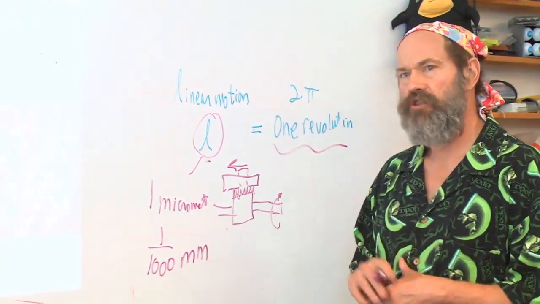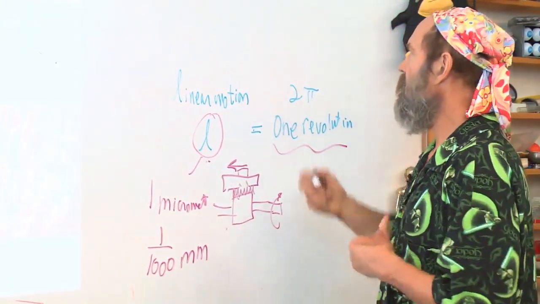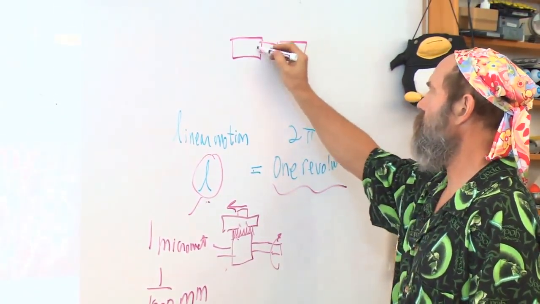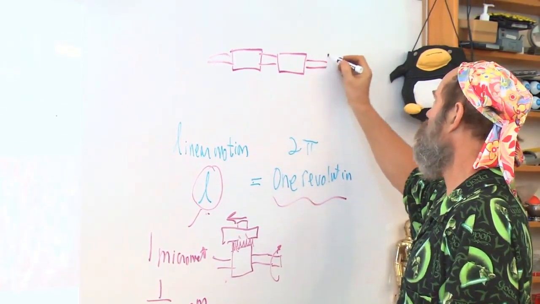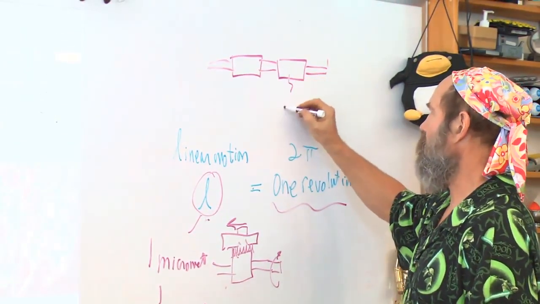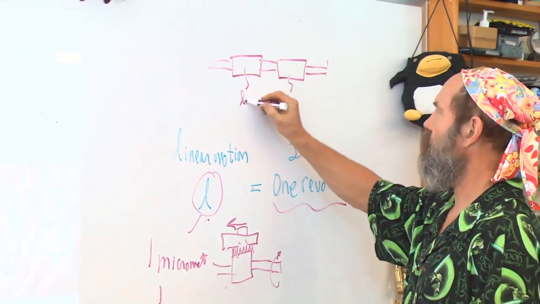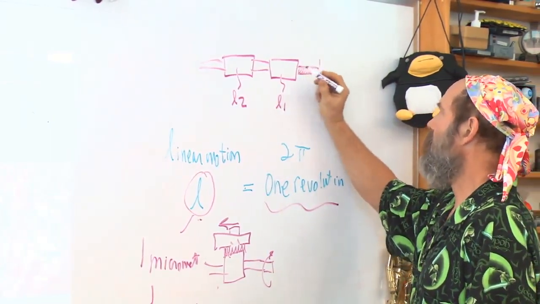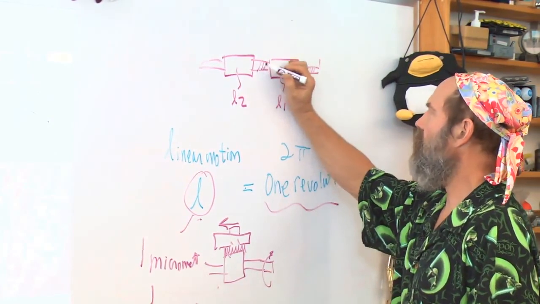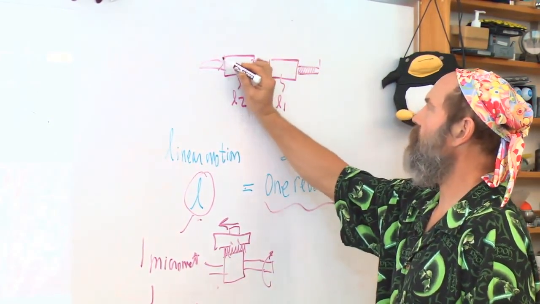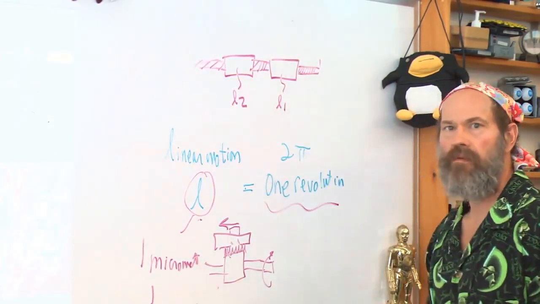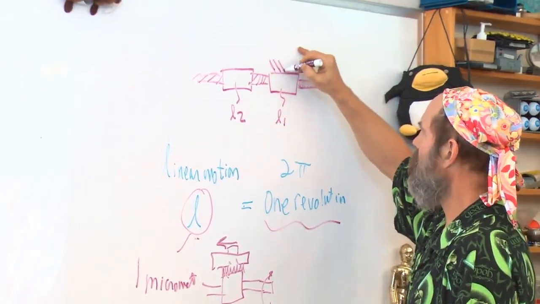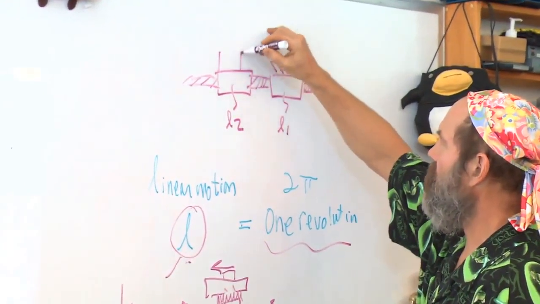Think about relative motion. If I have 2 nuts on the screw shaft here, and this one has a lead of L1 and this one has a lead of L2, in other words, the thread is like this, and here the thread becomes different. This nut is anchored to the ground. This nut is anchored to my motion table.